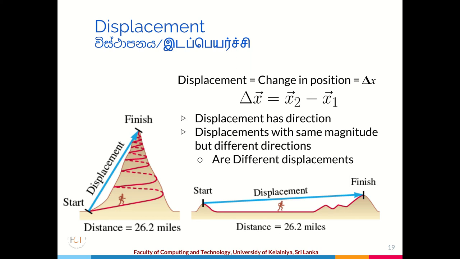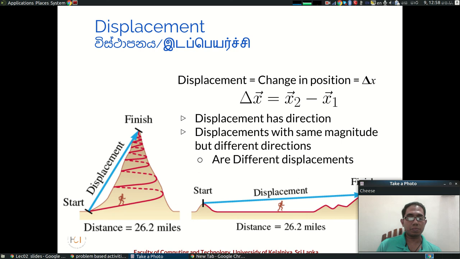There's a specific word for change in position. Since position is defined as a vector, because position in a coordinate system can be positive, negative, whatever, and if you specify the angle, you can tell which direction it is pointing, or if you specify the x and y coordinates. So displacement is the word we use to define change in position. Displacement is the difference of two position vectors: the final position vector minus the initial position vector. When you do this, you end up with another vector, pointing from the starting position of the particle to the ending position of the particle.